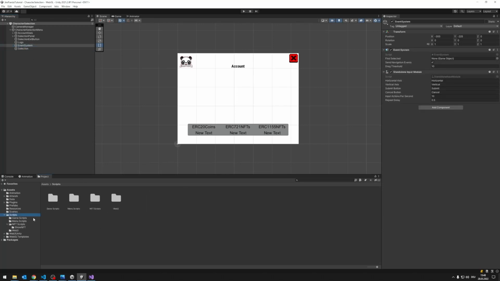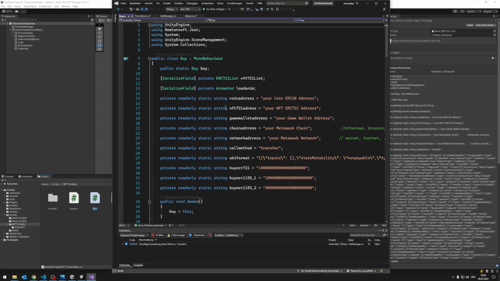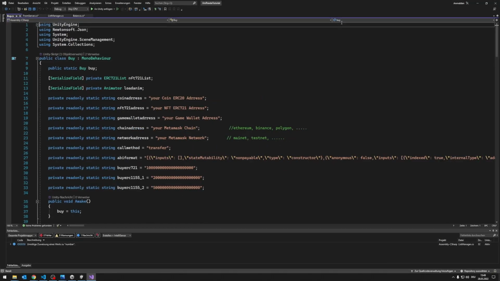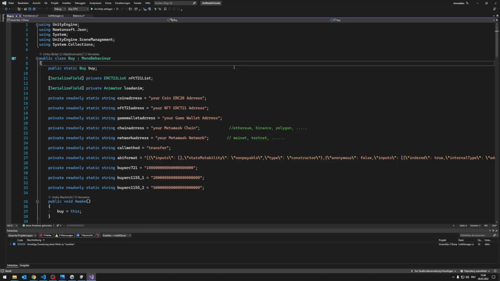From the scripts, now we have the balance script that creates the whole process during the login and everything. That's why we have to go back to the loading screen every time we buy or upgrade a new NFT. The new NFT, when we buy, we also have these addresses to set. So there's the coin address we set.